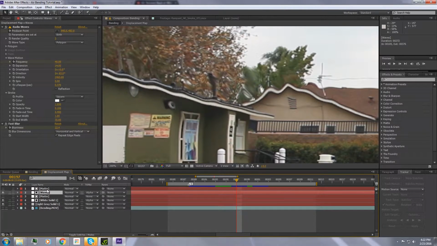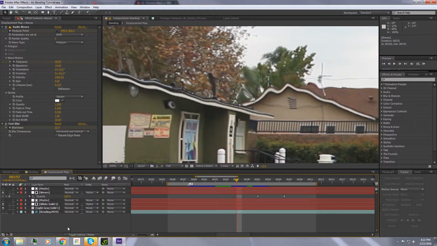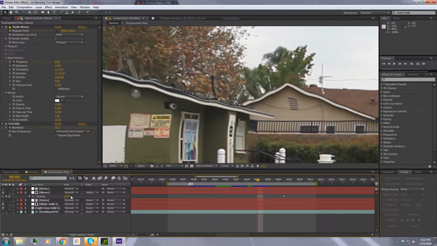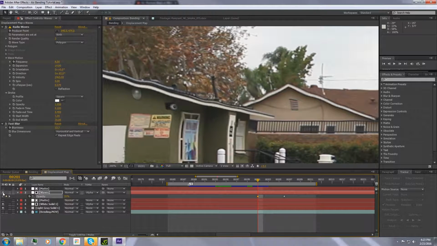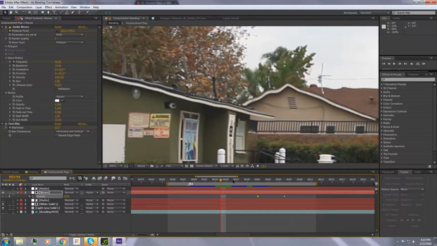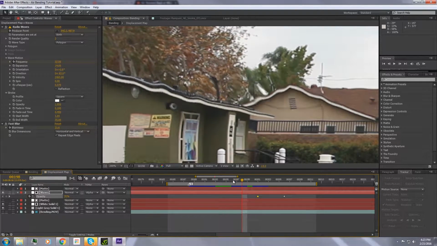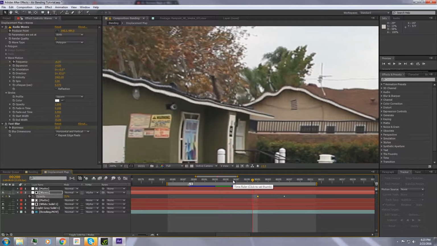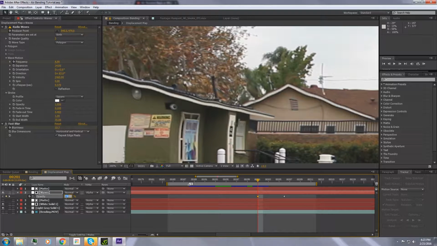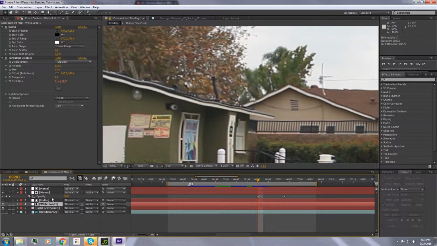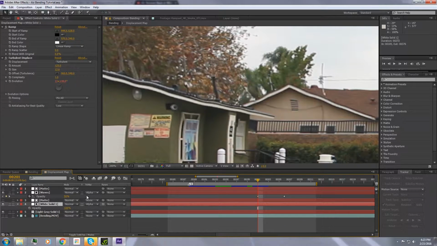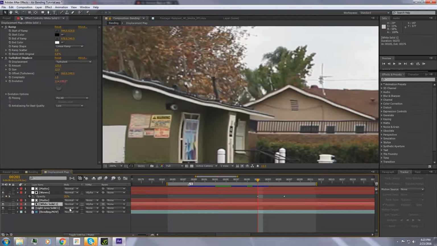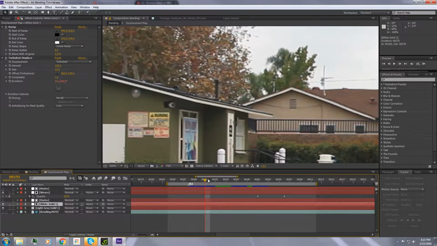So we'll go to the waves, we'll hit T, and we'll just bring the opacity on these down. Let's make sure we get our keyframe for that so we don't mess anything up. We'll try 70. So I get those waves in there. They aren't too intense. We'll maybe even bring this down a bit more. 50. And then we'll take our white solid. Probably doesn't need too much actually. The white solid should be good.